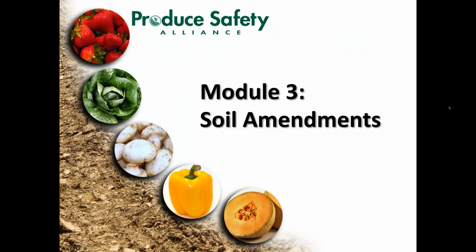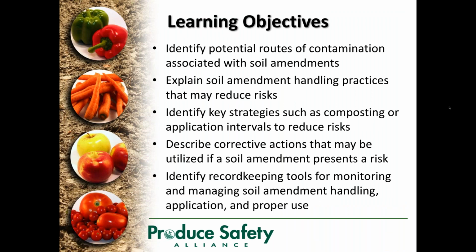So this module is about soil amendments, and we have some learning objectives. We're going to learn about relative contamination. We're going to explain soil amendment handling and how to reduce risk in that. We're going to look at some strategies such as composting or application intervals to reduce risk. We're going to look at corrective actions that can be utilized if there is a risk presented.